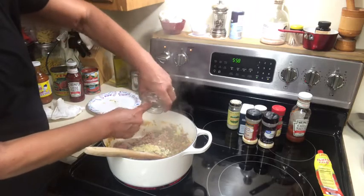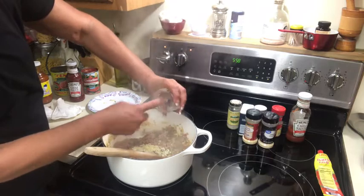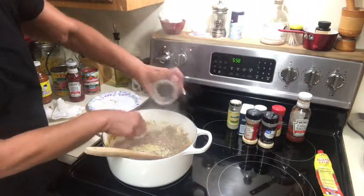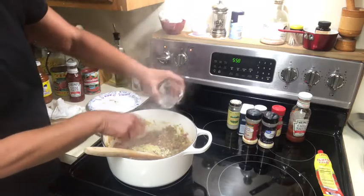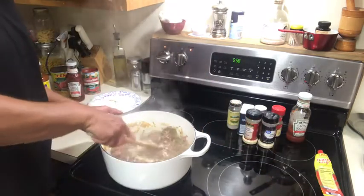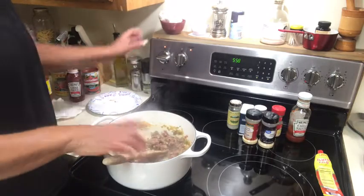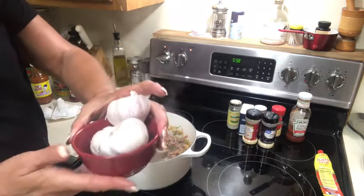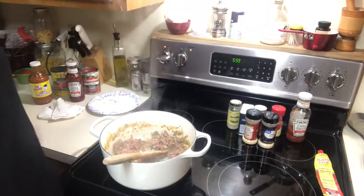So, and I need to use this garlic. But I shouldn't have to drain this ground beef either. You could put a little ground pork in here, which I almost did. But I changed my mind. I tell you, we've been adding that ground pork to a lot of dishes, and it just adds a lot of flavor. But here's my other garlic. I might start buying that garlic that's already peeled. I like to chop a whole head at a time.